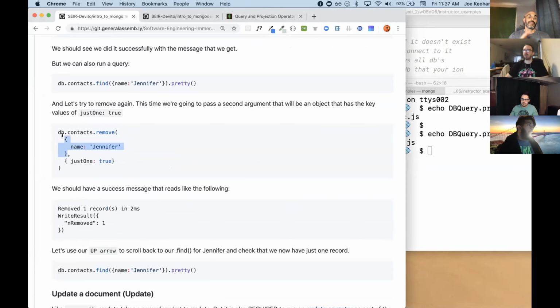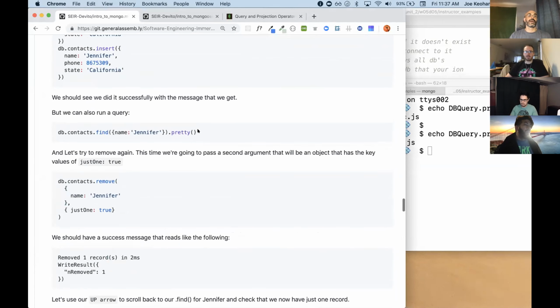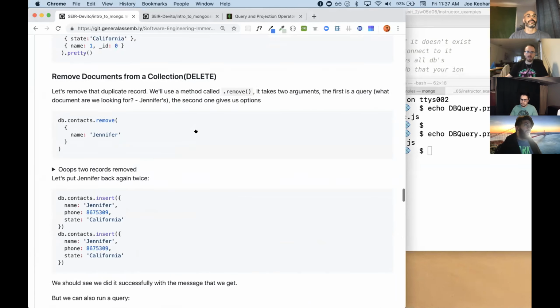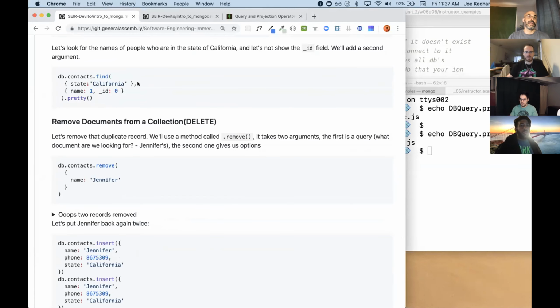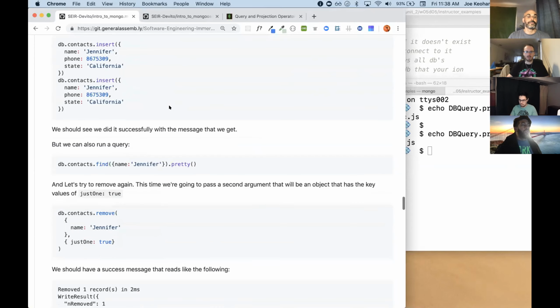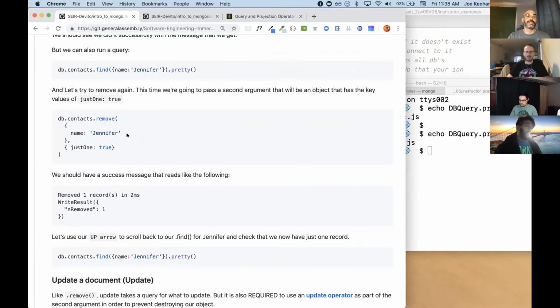This is the thing that we're looking for, and anything after it is going to be additional properties or filters to implement. Like here, I said that I want find state, but in this instance, it's name one. When it sees name one, it's like, oh, you want just the name. This is what you want me to return. And when we do this, we're telling remove that's what we're looking to remove, but only remove the first one. Yeah, it's a default built in.